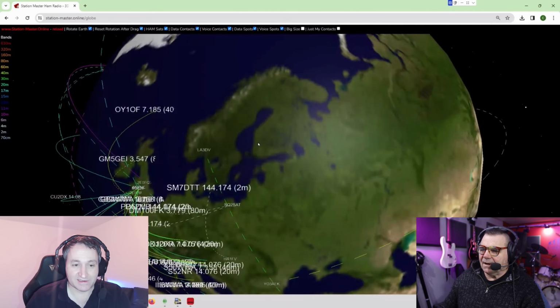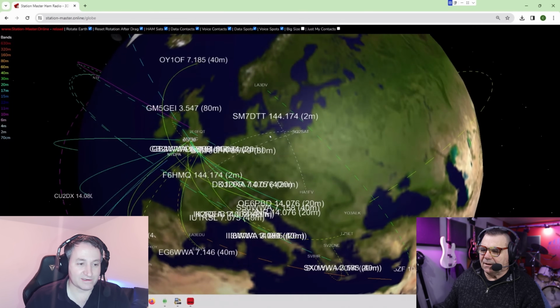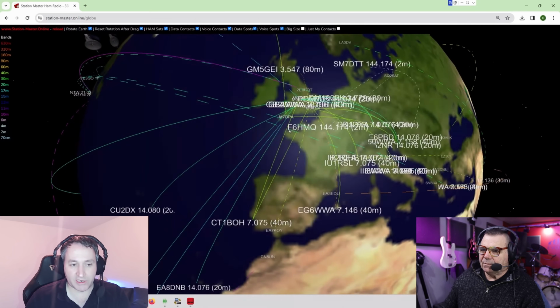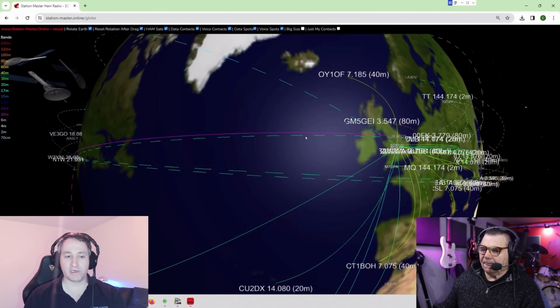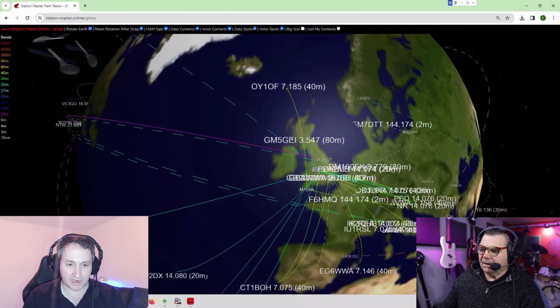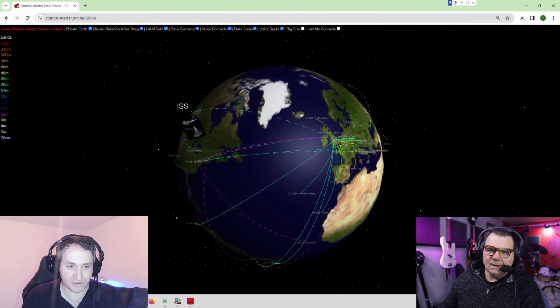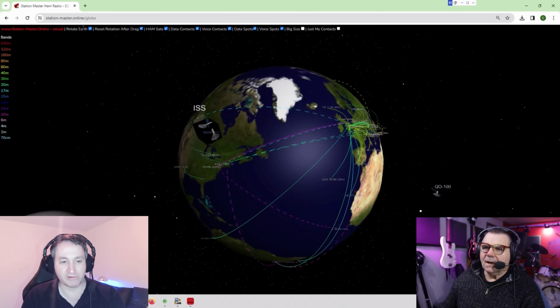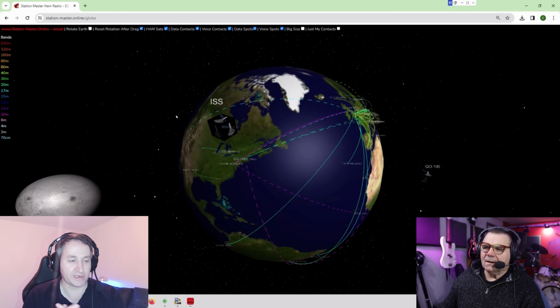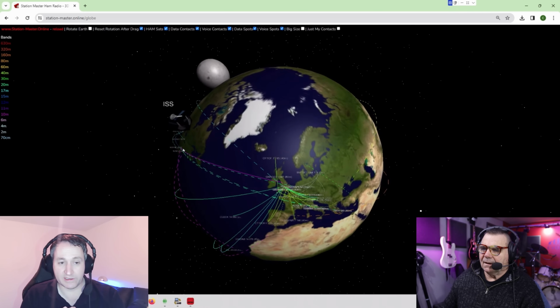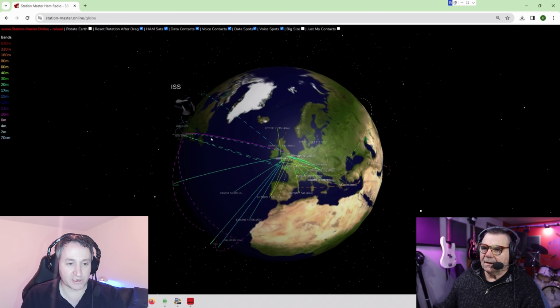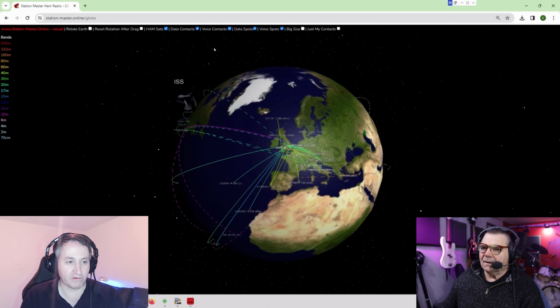So these are Station Master contacts. There are also cluster spots and stuff on there as well. There's a load of select options along the top, so you can decide what you want. But that's a work in progress, this one. That is a premium-only feature, for anybody trying to decide which version to go for.